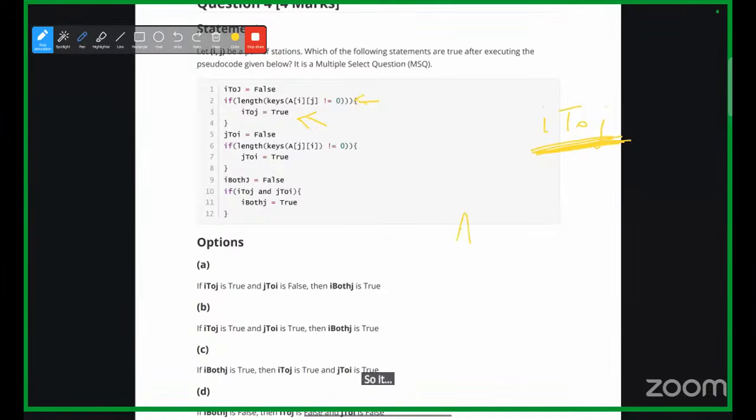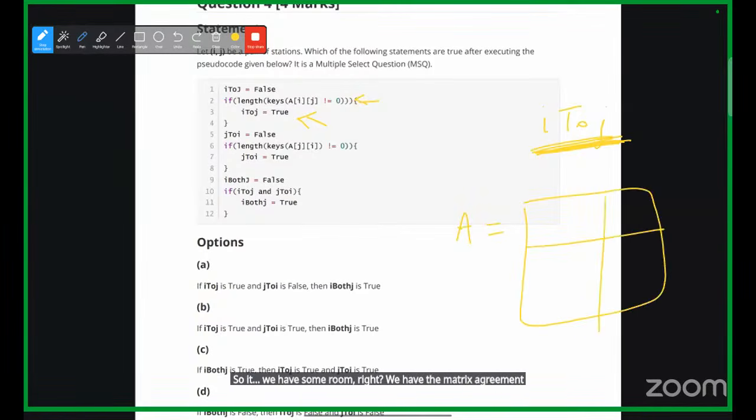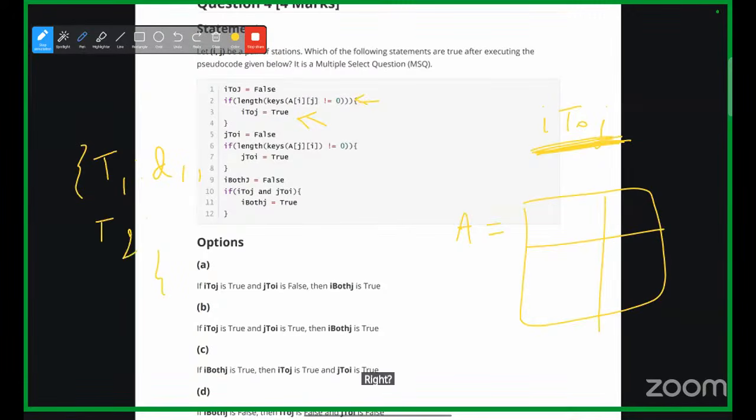So we have some A, the matrix, and it has some elements, something like this. Now we are doing this: keys of A of i, j not equal to 0, and we are picking the length. So what is A of i, j?